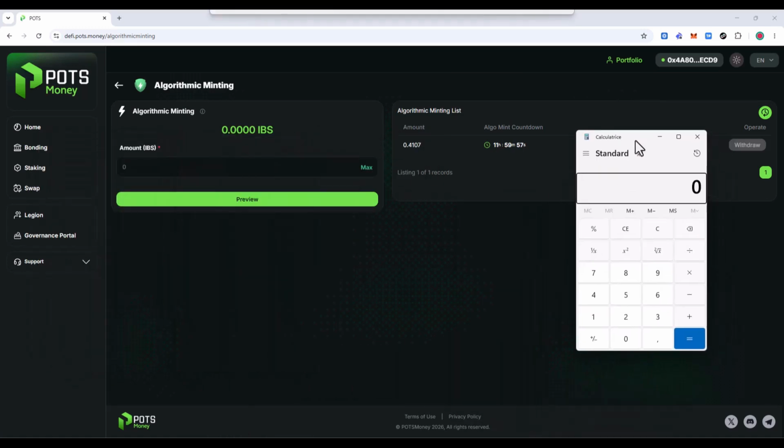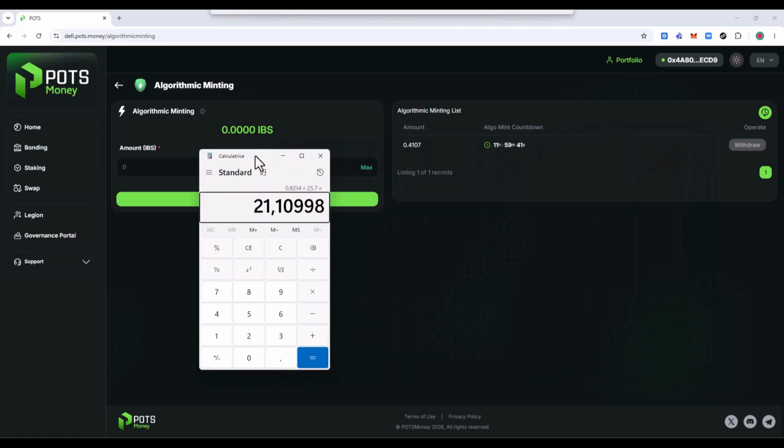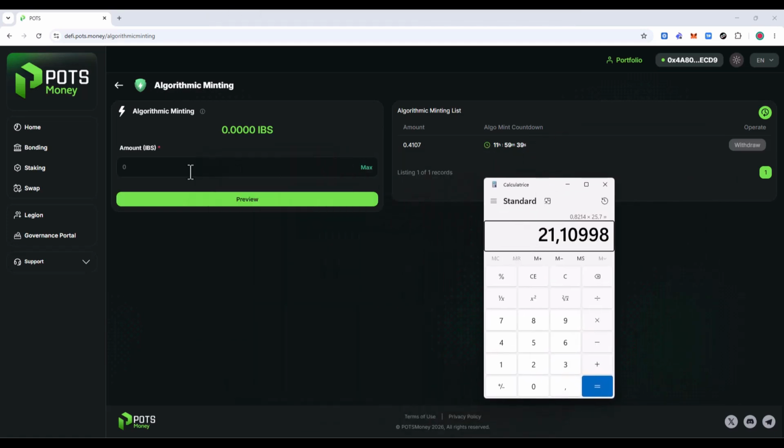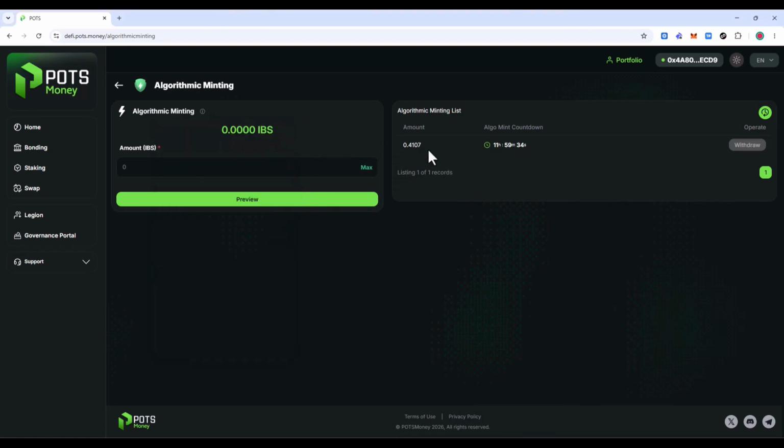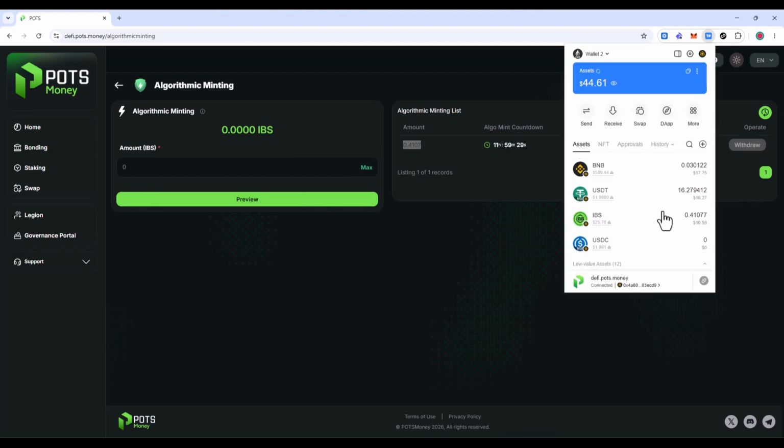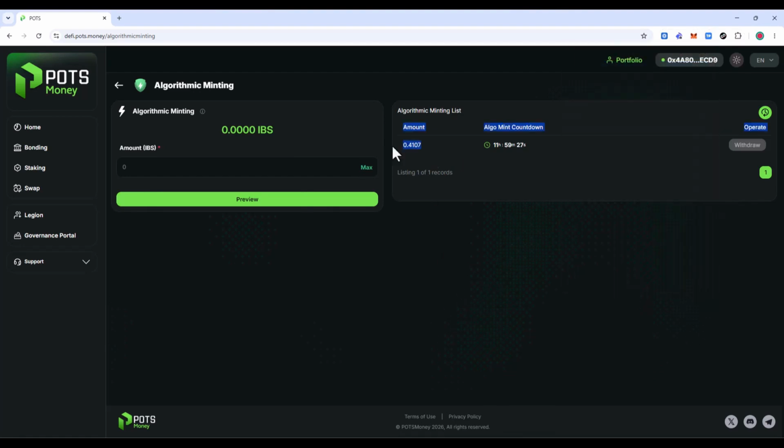That means that I paid 0.4107, but they're going to add more to me. 0.4107, if we multiply by 25.7, which is the current value, that would be $21. And remember that I paid $10. That is to say, I'm going to get this amount twice. I already have it here in my wallet the first time, and the second time I will have it here.